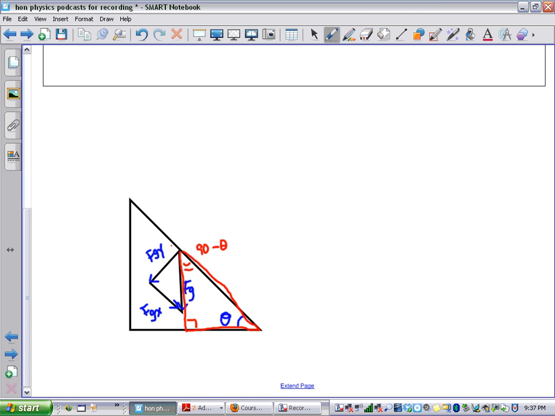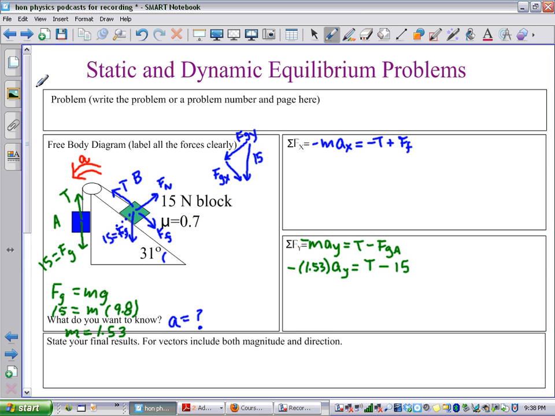This right here is a right angle. This whole angle right here is 180. I've used 90 up here, so I have 90 left. If this is 90 minus theta, then this must be theta. So the top angle in this triangle will be equal to the angle of the incline down here, and this, remember, is our right angle because it's the angle between the x and the y component, which is always 90 degrees. So let's go back up to our little triangle.